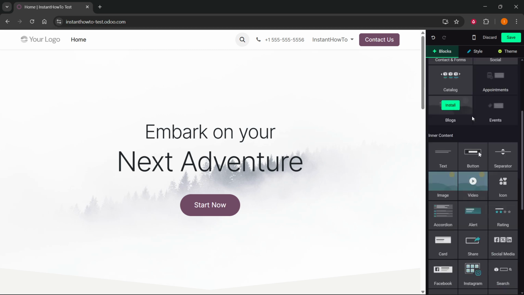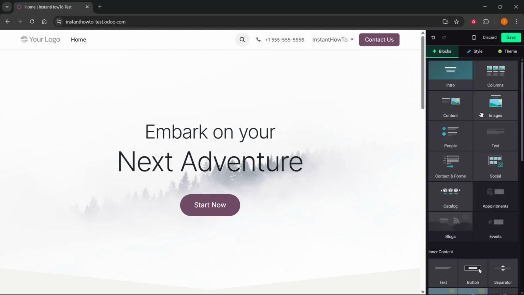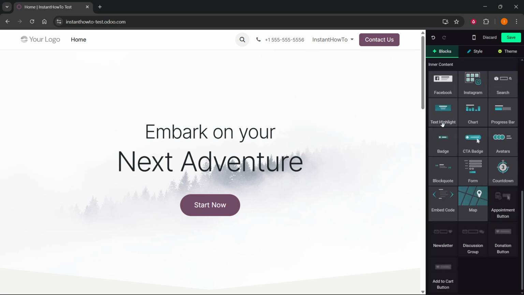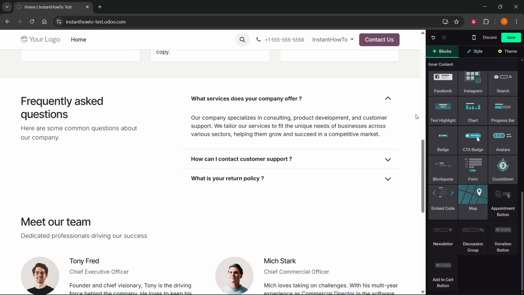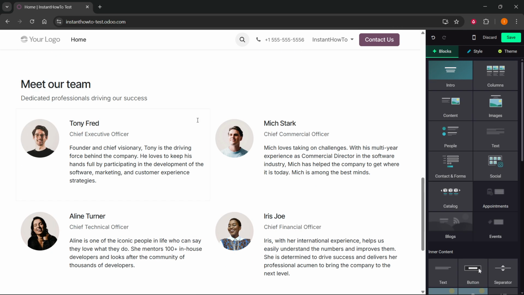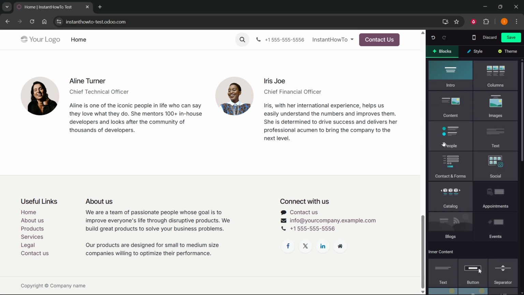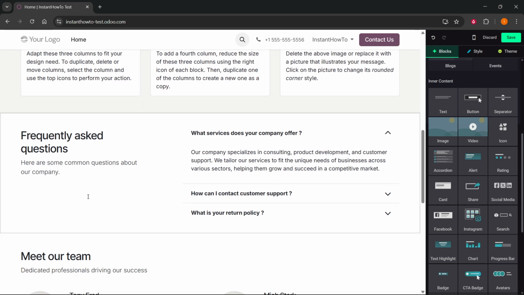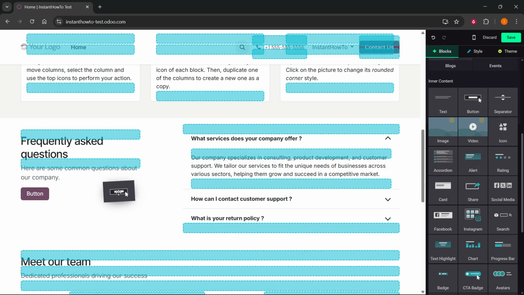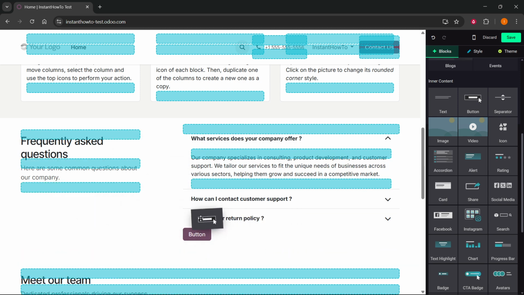Now over here on the right, if you scroll down, just below these blocks, you have the inner content. The inner content is the content itself you can actually put inside these blocks. So these are the main building blocks you see over here, and if you want to add anything in them, you can do it using this down here. Let's say I want to add an image like over here. I can do that, or maybe an icon, alert, whatever. Let's just add a button for now. You can drag and drop it. Over here, it's going to give you a bunch of options where you can put it, and it's going to adapt according to whatever you want to do.